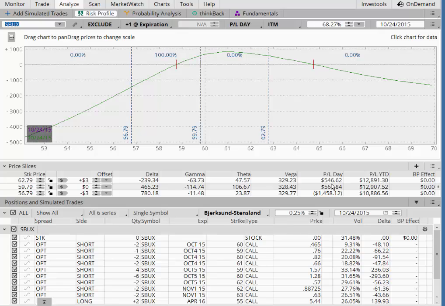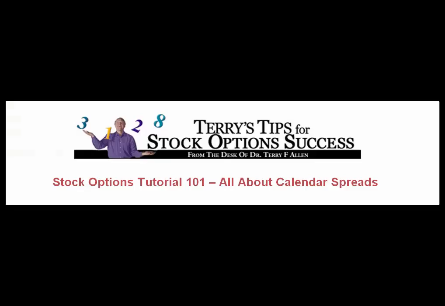This portfolio is currently worth about $7,200, and it's actually our best performing portfolio this year in 2015. It's made over 200% since the beginning of this calendar year. If you look at this risk profile graph, if Starbucks is anywhere between $60 and $63 1 week from today, within that 3-point range, this portfolio is going to gain 6% in 1 week.